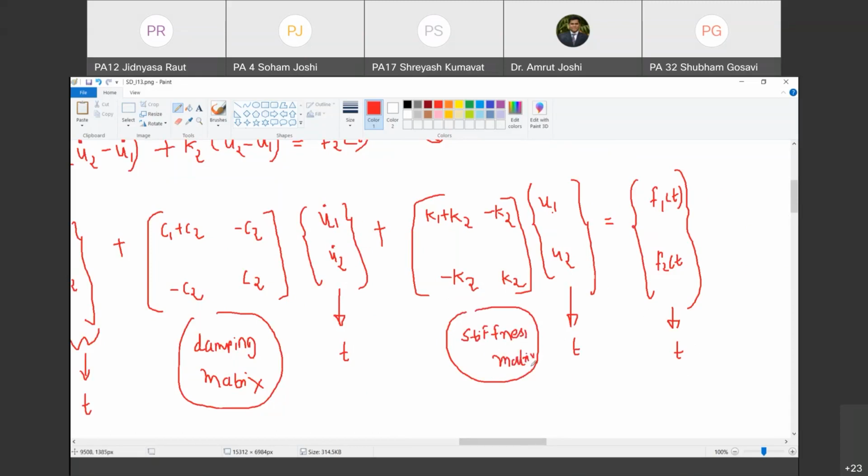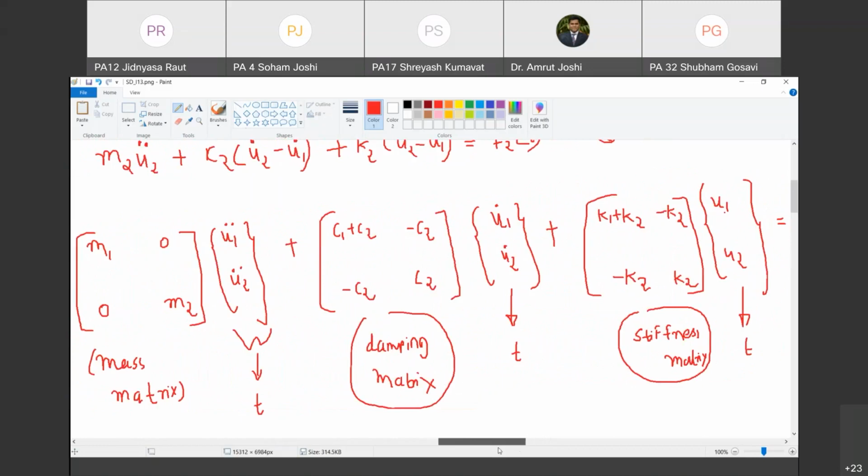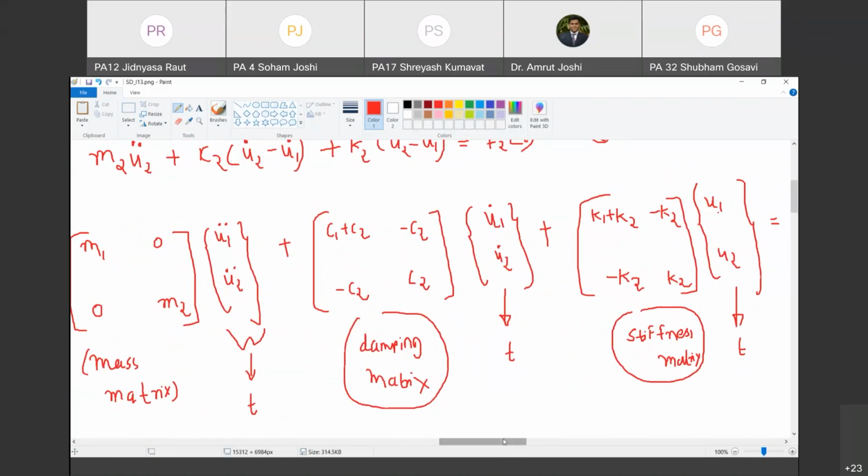What are the properties of the stiffness matrix that we have learned? Stiffness matrix must be positive definite. That means its diagonal elements must be positive. Do you agree with me? Yes, sir. So are the diagonal elements positive? Yes. And the stiffness matrix must be symmetric. Is it symmetric? Yes, it is symmetric. If the stiffness matrix turns out to be asymmetric, you are making an error. Are you with me? Yes, sir. So all the properties of the stiffness matrix have been respected. And finally, I have got this equation where the mass, damping, and stiffness matrices are independent of time. However, the first, second, and zeroth derivatives of the degrees of freedom are dependent on time.